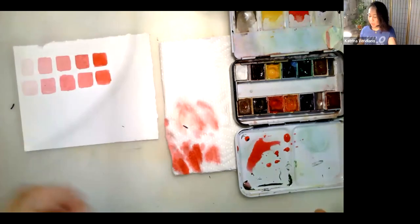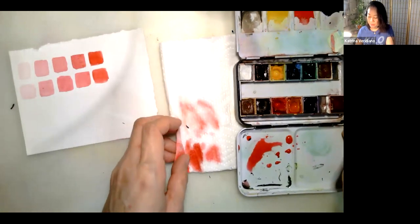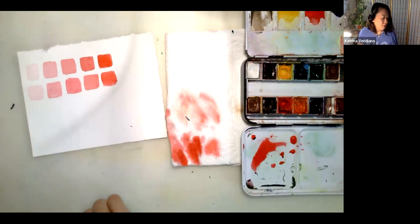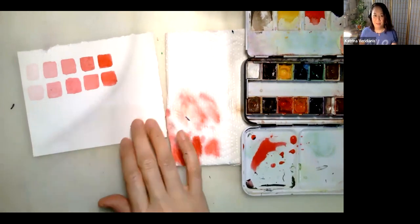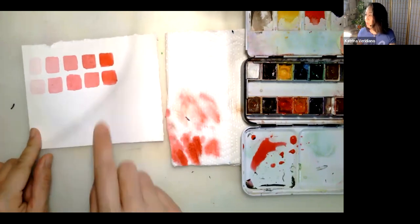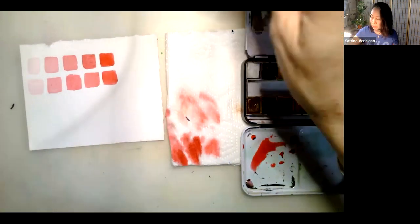How's everyone doing? So that's your value scale. If you want to, you can try another row with a different color.